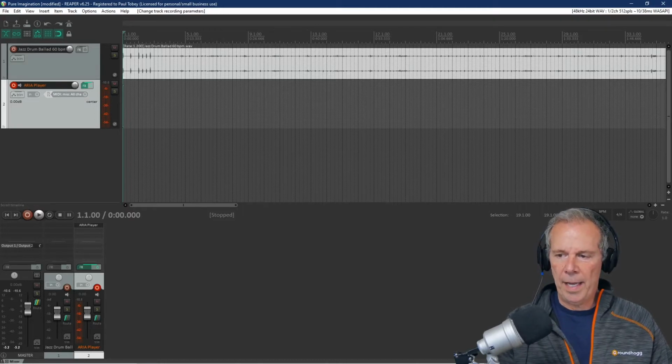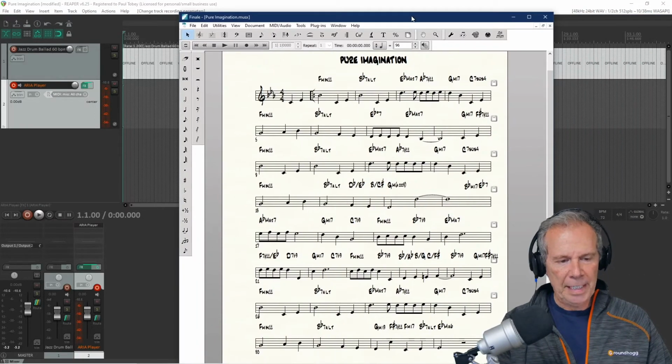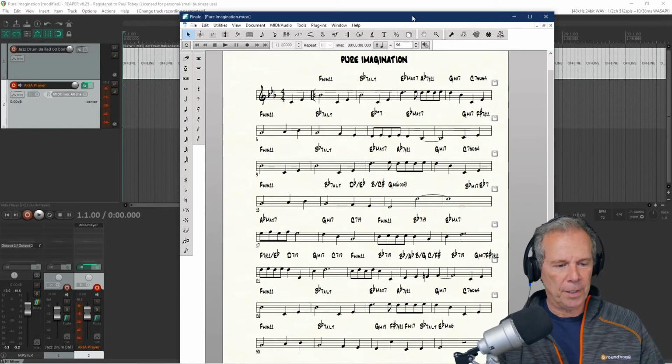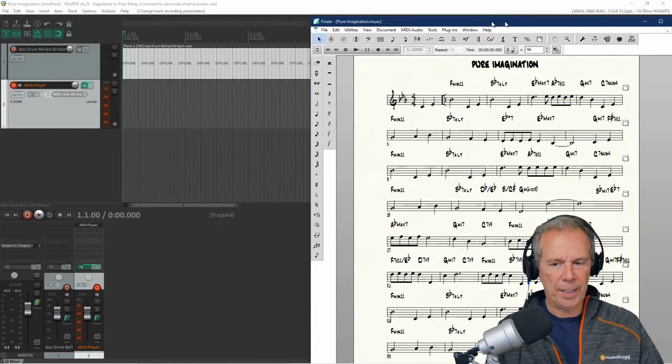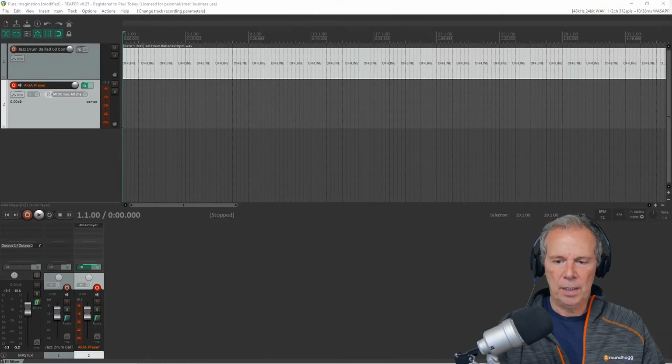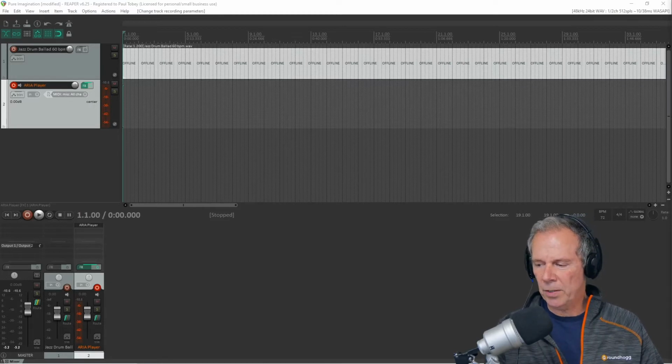On this other page, I have pulled out the lead sheet that I wrote for Pure Imagination, which is in another video, how we actually went about making this lead sheet. I think the video was called How to Make a Lead Sheet in Finale. So it's actually open here in Finale. And I'm going to move that off my screen so you can see what's happening on the screen. I'm going to just follow along to the lead sheet and record a bass track. And then we'll show you how to quantize it a little bit and get a good recording.